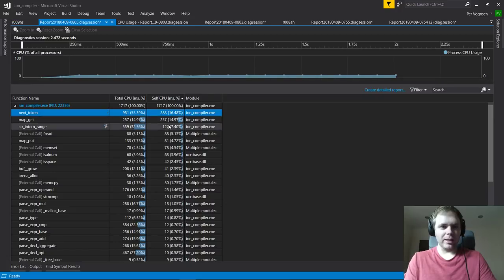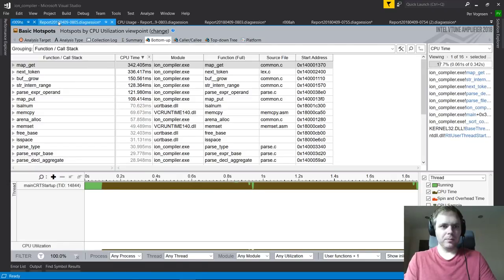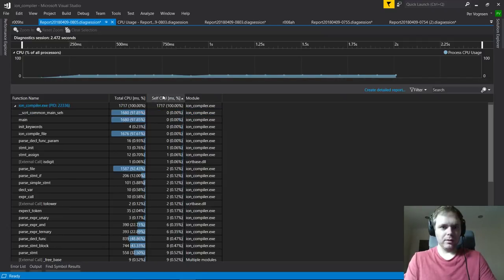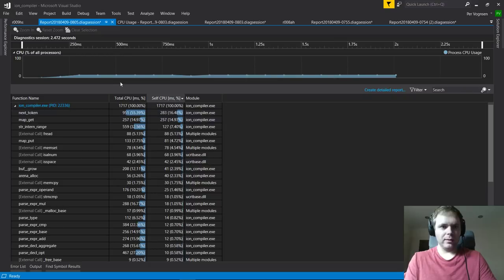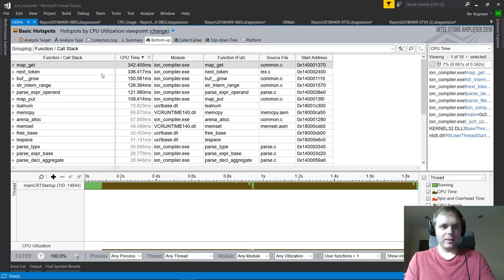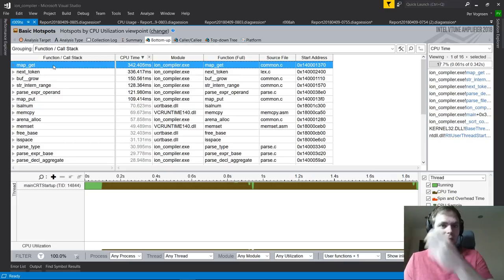These two are neck and neck here, and I'm sorting it correctly. Yeah, these two are neck and neck. And the order is flipped, but it's something similar. Although the amount of time spent in these two is different, which is interesting. But anyway, it's the same sort of deal. Slightly different visualization of the same kind of data.